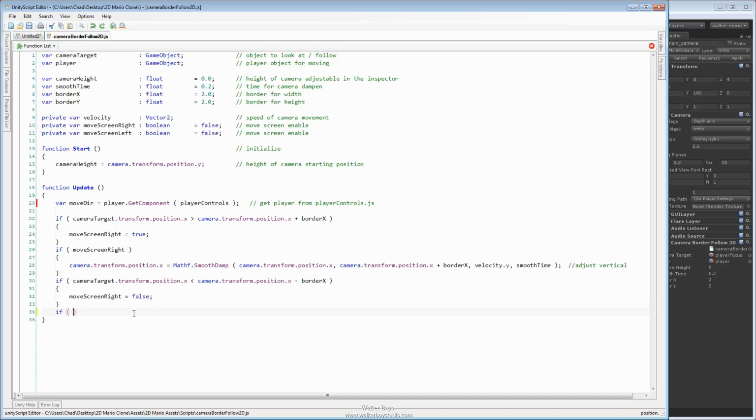We'll just say that the camera this time. So again, very similar to the line right above here, the camera target, transform position X. We're just going to look for the camera target, and it's going to be the transform position dot X. Alright, so with this one, we just want to say instead of greater than, because we're going to be checking this side, so we're saying less than.